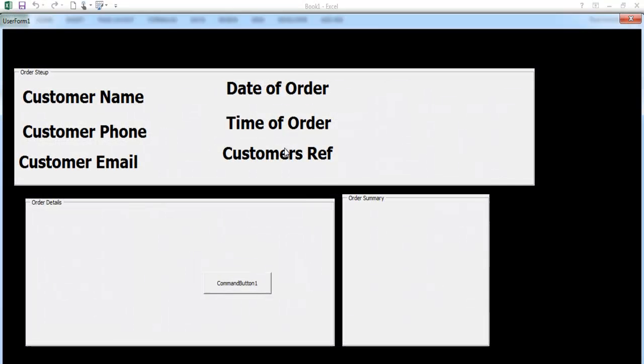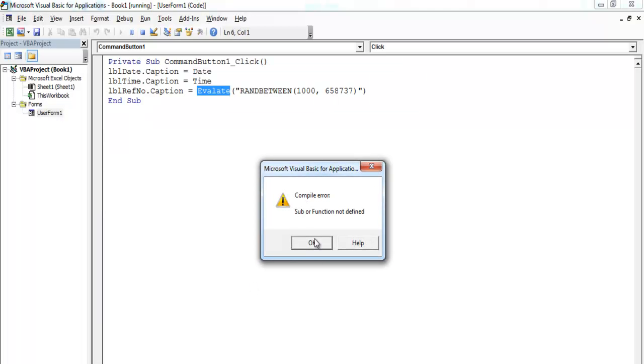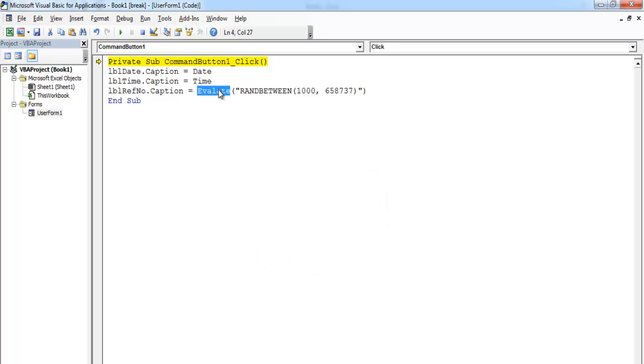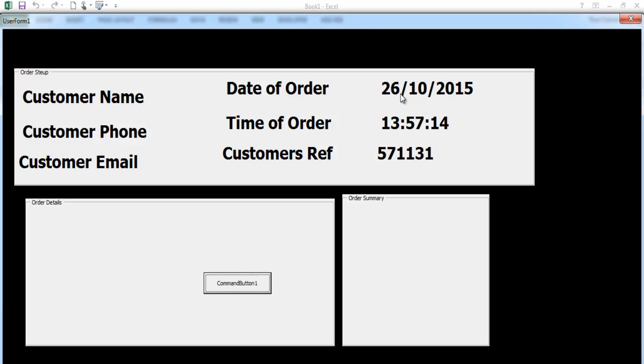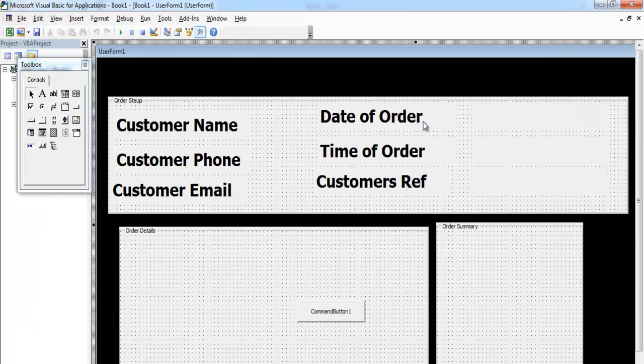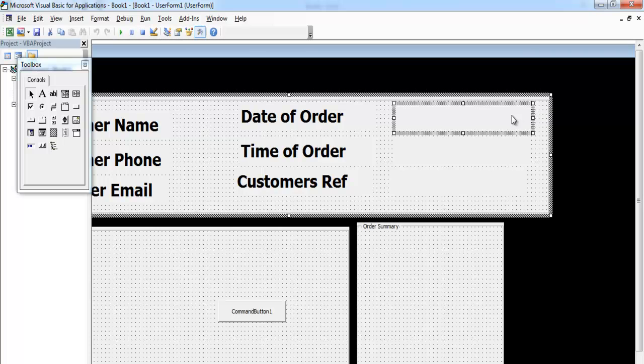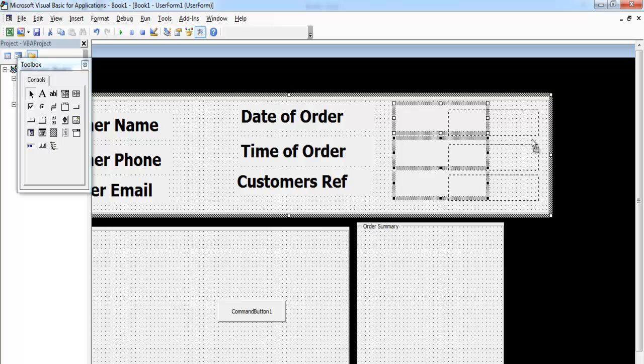Let's just run it and see what will happen. If I run it now, I can always click on this. Okay, I think the spelling is wrong there. There's supposed to be a U there somewhere. Yeah, a little U here, sorry. Okay, hopefully that's taken care of. Let's run it again. Alright, we'll get the date and we'll get our reference number right there. Okay, now let's move on. Let's select all of these and just reduce it a bit and move it down a little bit more.